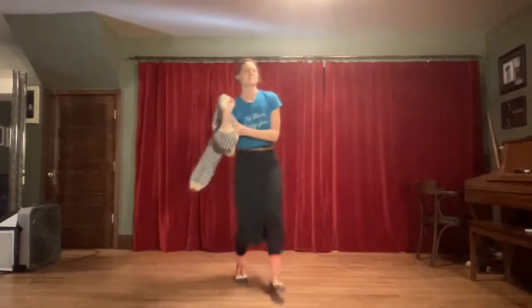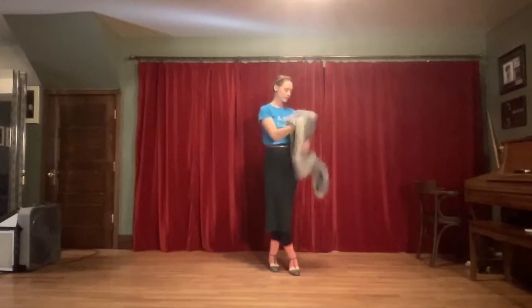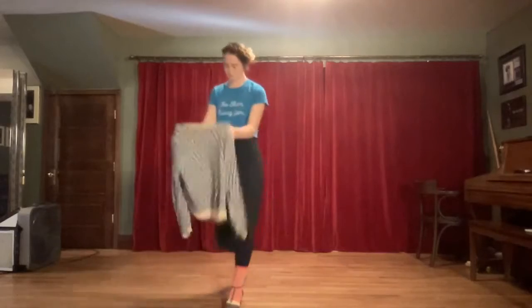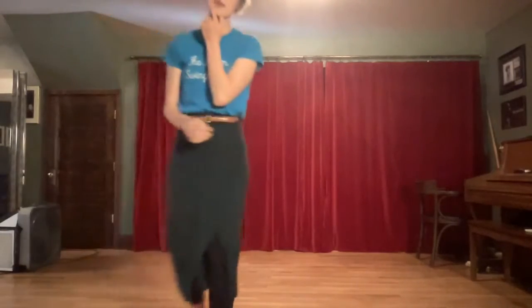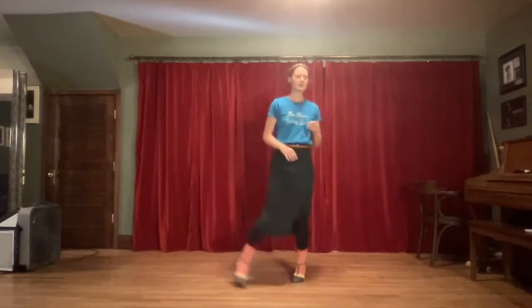Feeling a little warmer. Where'd my metronome go? Stop. Okay. I like this kind of cartwheel, cowtail, whatever you want to call it, motion. I think that's fun. So I think I want to play with that a little more. I was having fun with doing some 20s stuff and mixing the cowtail in there.